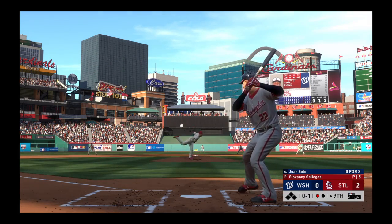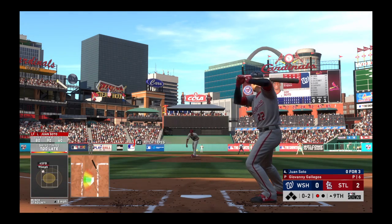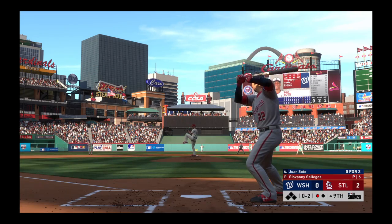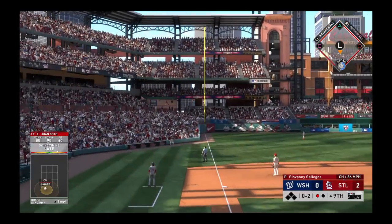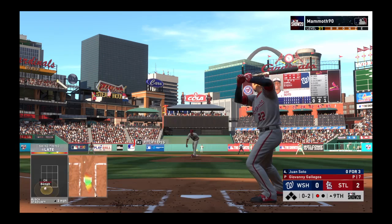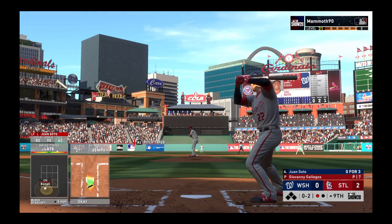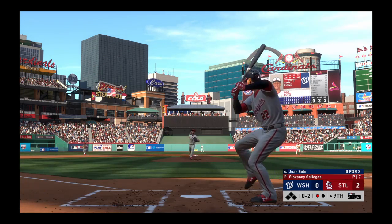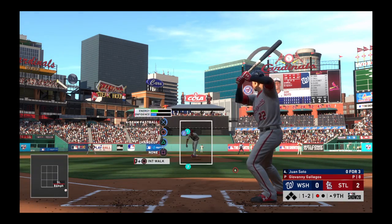0-1 pitch on its way. Late decision to swing that time, and as a result, it's 0-2. Well, he's following the code not to miss down and into a lefty. Everything on the outer half of the plate. Can't quite get around in time to keep it fair, and it remains 0-2. That's inside and low. It's a ball and two strikes.